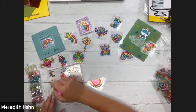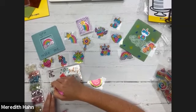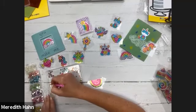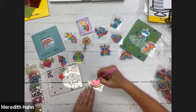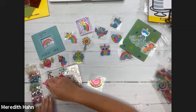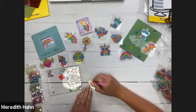Yeah. It will definitely catch people's eye, and then they'll be like, oh my gosh, where did you get that really cool pencil pouch? And then you'll be like, well, really, I personalized it myself, and I made that sticker myself. And they'll be like, what? Can you make one for me? And then you'll be like, well, maybe. What kind of things do you like? And then maybe they'll be like, well, I really like popsicles. And then you'll have this kit, and then you'll be able to make a bedazzled popsicle sticker for them. And then you'll be off to a nice new friendship with your sticker buddy. I think that could really happen, actually. What do you think, Michelle?